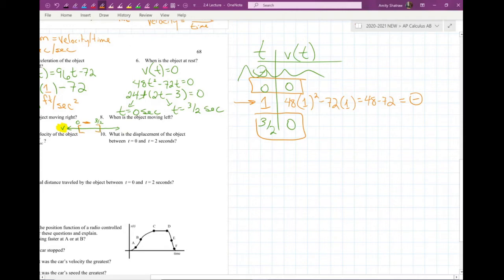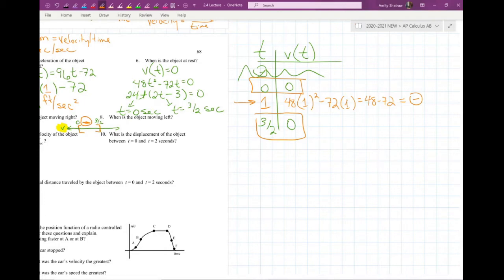But here's the thing. Just because I hit a velocity of 0 at 3/2 seconds does not necessarily mean that I'm not just going to pick up and keep moving in the same direction again. Imagine that you're on the freeway. We've talked about this. If there's a traffic jam, you will come to a stop. But that doesn't mean as soon as you start moving again, you're going to go backwards. You could continue to go forwards. And so we don't actually know what's happening outside of this interval. I know what's happening inside of that interval. I'm definitely moving left, so I know the answer to number 8.